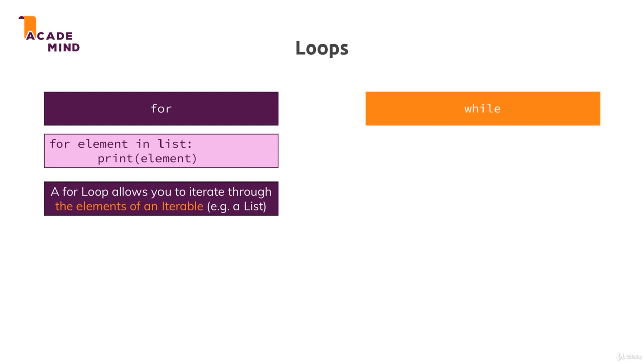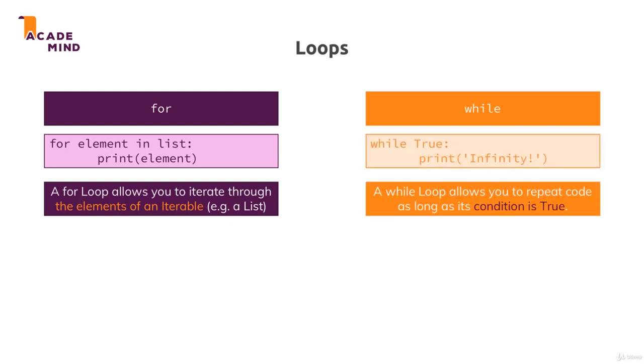While loops, on the other hand, execute as long as a certain condition is true. Now, in this example here, we're actually creating an infinite loop because true is, well, always true. But in this module, you will also learn how you can define a condition that can actually become false too. We'll use Boolean operators for that. We haven't learned about them yet, so let's not worry about that right now.